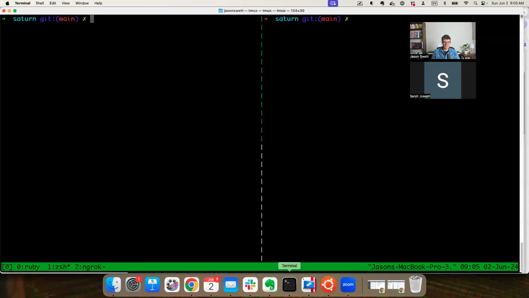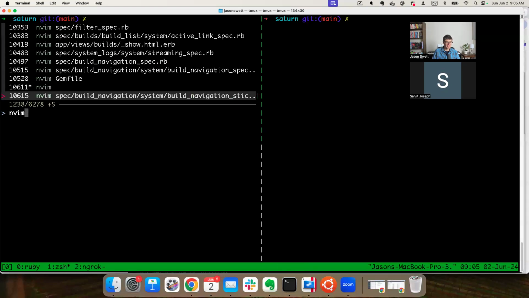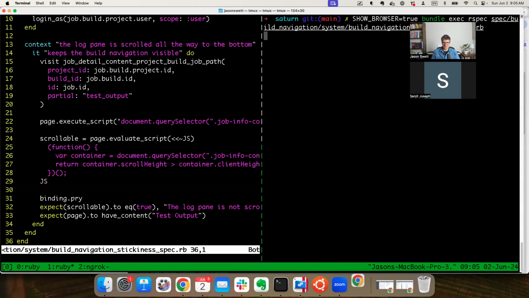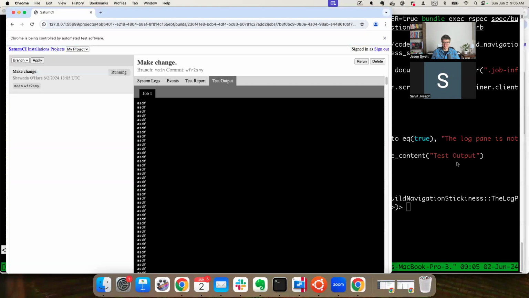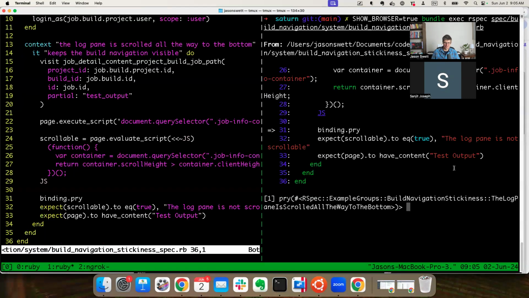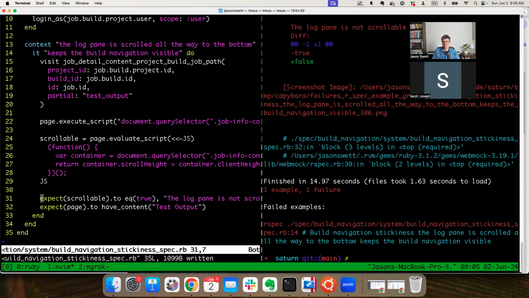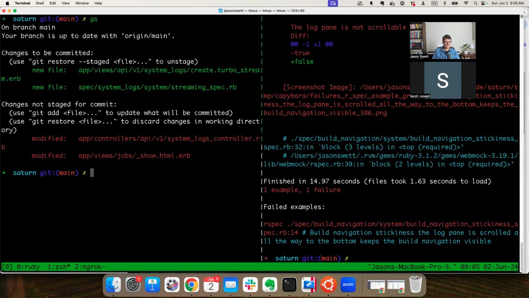And in the last session, I spent a lot of time writing a test that will fail when this bug is present. So I'm going to run this test and it'll pull up the browser and we can see the manner in which it fails. So this test simply asserts that this black area is scrollable, which it is not. And so if I let this test continue, it fails. And I've already verified that when the bug is absent, the test passes. So now the question is, what is the bug?